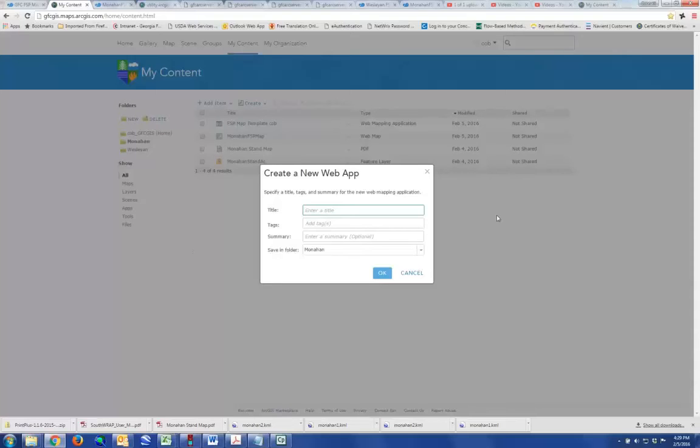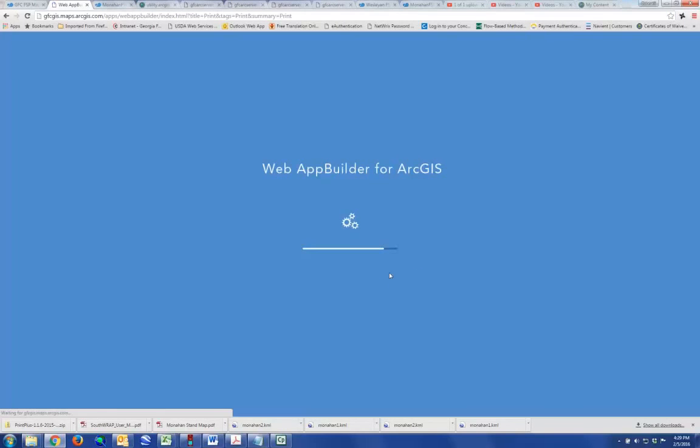And so if you just call this print, and everything is just print, we can save this. Probably want to save it in your default home folder. So now we're going to have this web app builder.